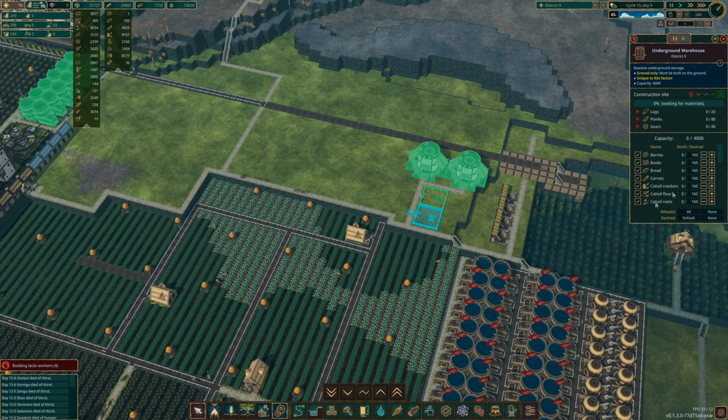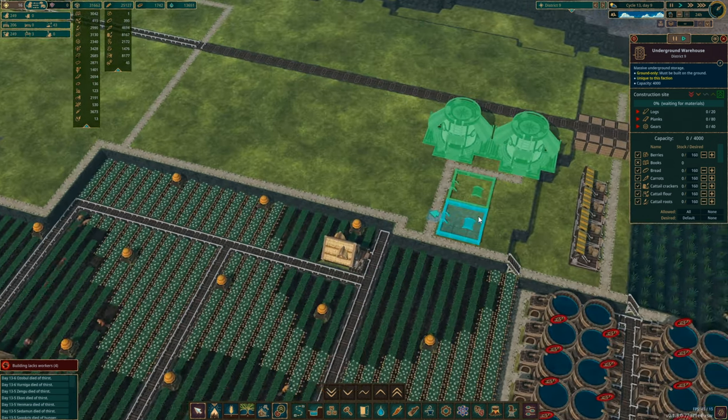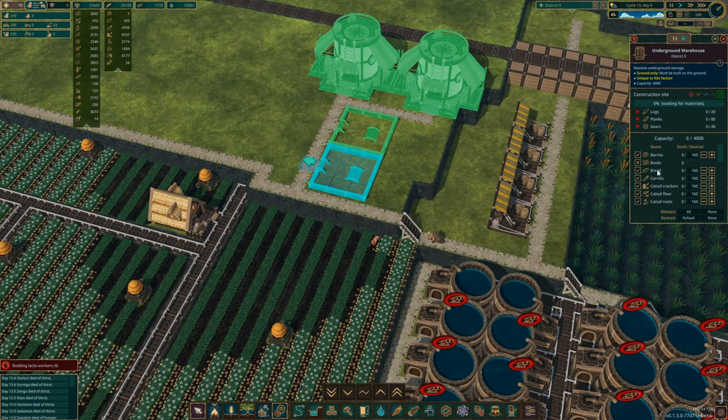Let's go into each one of these now and say in this one we only want food. Right, so cattail, no, berries, yes. Bread, yes. Carrots, yeah. Let's do none. Berries, bread, carrots, crackers, chestnuts, potatoes, spatterdock, maple pastries. Is that everything? That is everything.